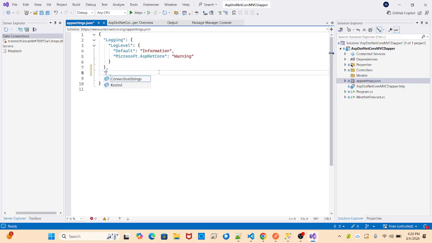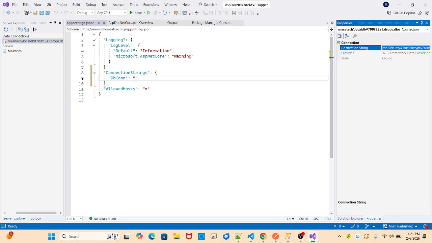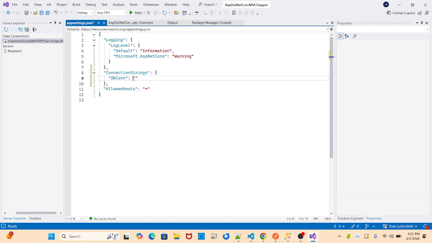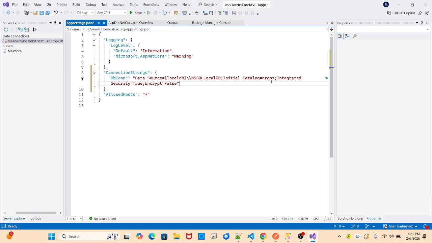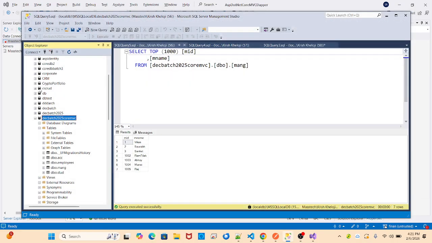First I'll add the connection string, DBCon, then here we'll take this. But I don't want this database here, we'll remove it and take the one I copied.